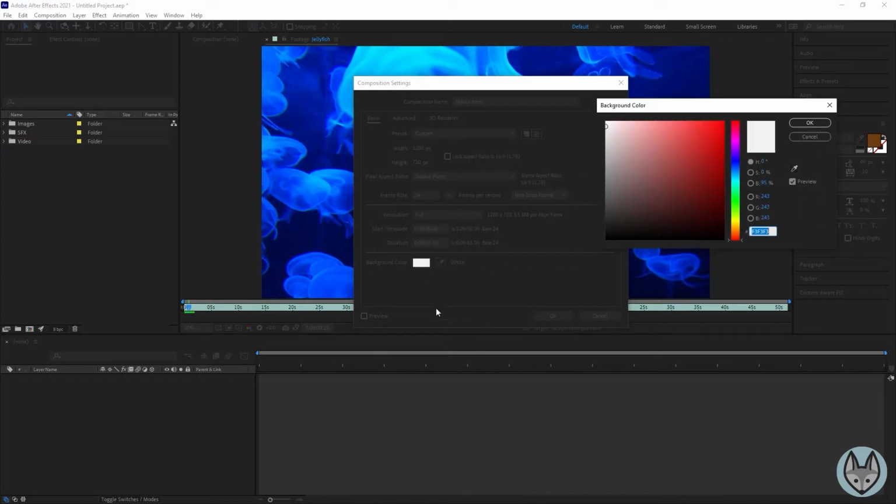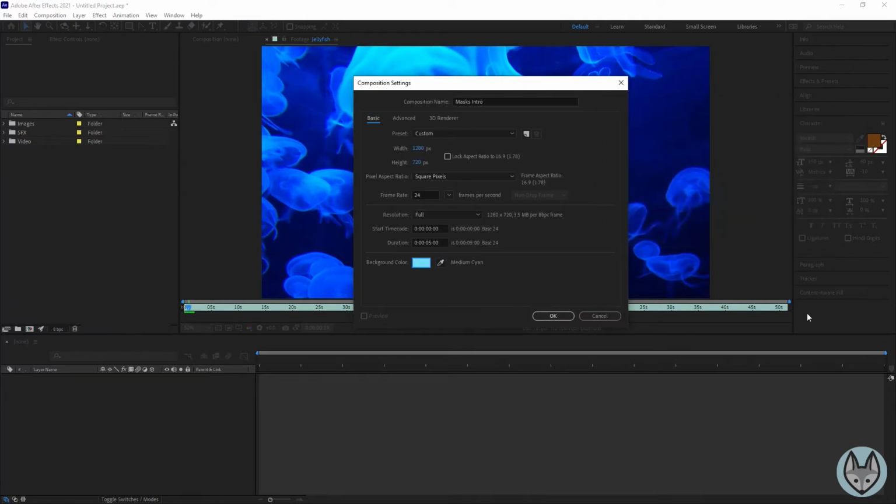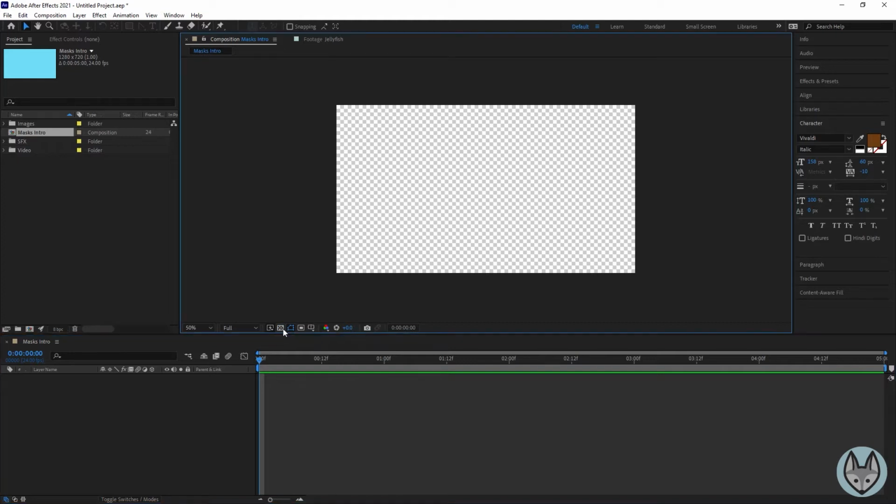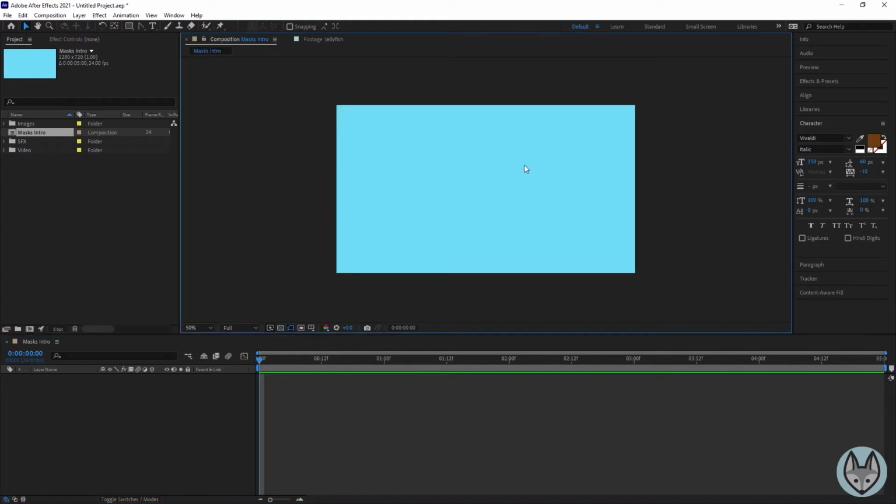I know, like I said before, it doesn't render, but let's just make it a color so we can see sort of what's going on if we need to. So just pick whatever. I'm going to pick maybe something like a light blue. And that should be fine. Yeah, everything's there. Boom, 5 seconds. Now, mine is not showing the color because I've got my toggle transparency grid on here. So if I turn that off, we can now see that background color. So we're in on that mode.